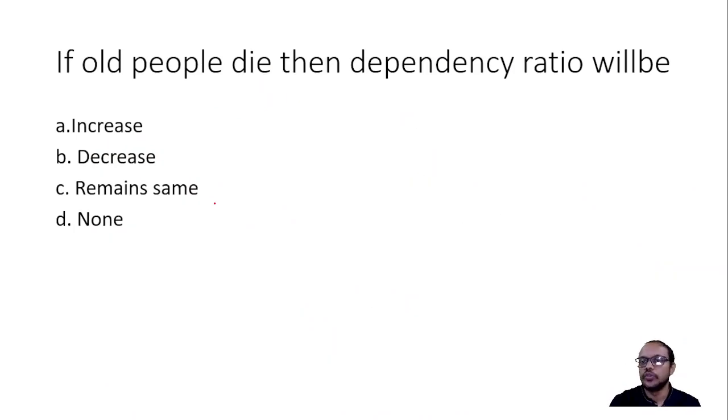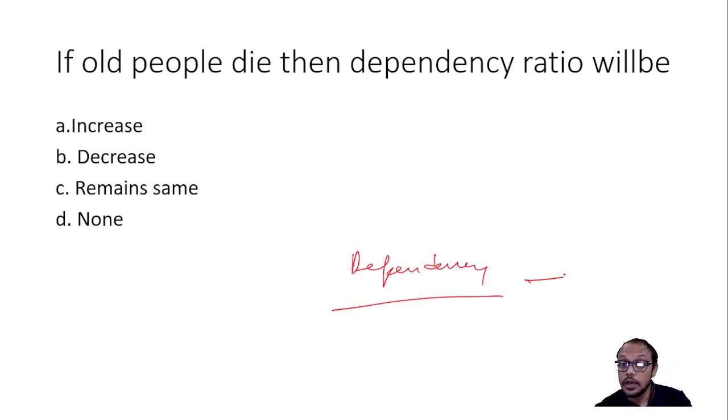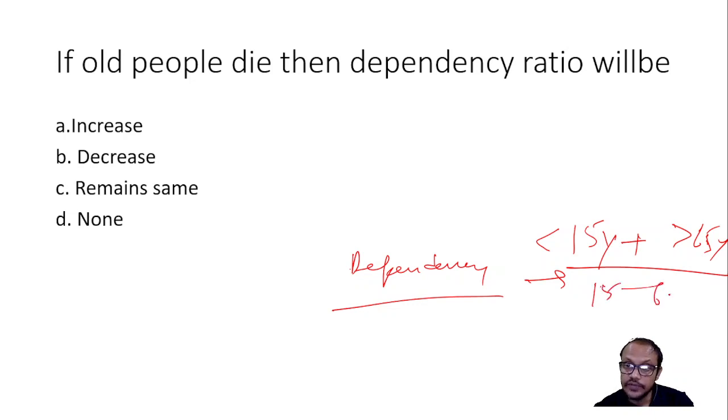What happens to the dependency ratio when people die? Okay. Now, talking about the dependency ratio. What is dependency ratio? Dependency ratio is how many persons are dependent. As per the government program, those less than 14 years cannot work. So, less than 15 years and more than 65 years are retired, those cannot work, and between 15 to 65 is the working population. So, dependency ratio is those who are dependent versus those who are earning.